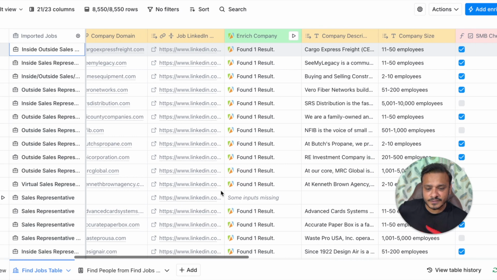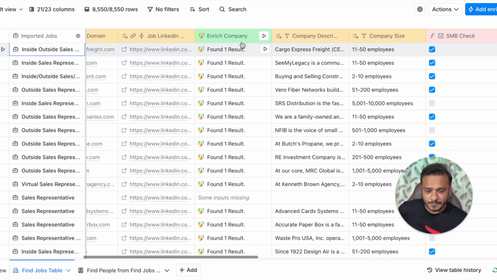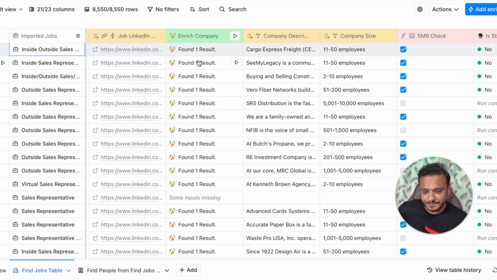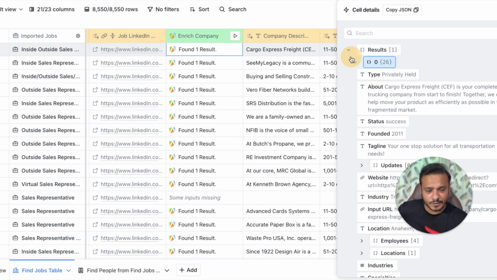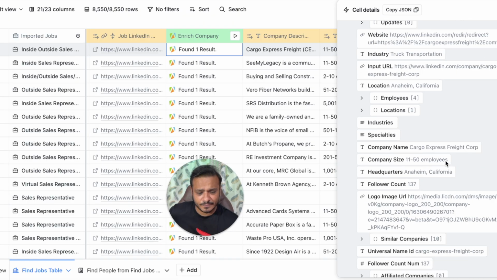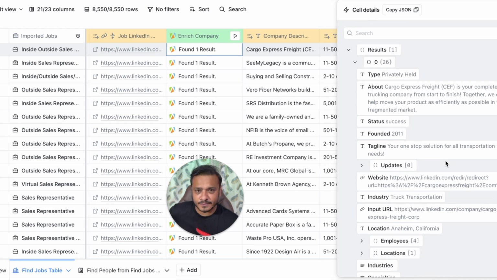Once we have all the fields, the first step would be enriching this company, because you want to know what the company size is. This is traditionally how most tables I've seen for clients and even on YouTube work. This enrichment is done through Clay. It charges one credit. It is not very expensive, but if we do it for 10,000 companies, it will be very expensive. So for this enrichment, it costs us like a $10 monthly subscription on Apify. This is a pretty cheaper alternative, and we get all the company information over here, just like you get information via Clay's inbuilt enrichment.